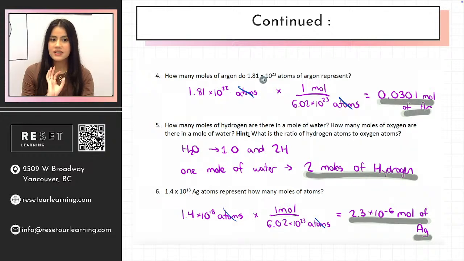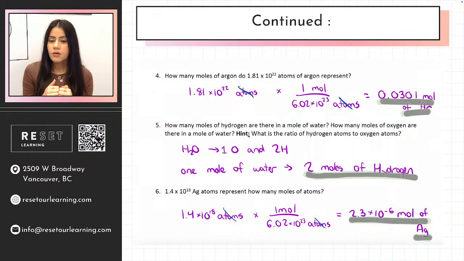Whenever you see that something is given to you, it also goes in the bottom of your fraction, conversion factor, right? And what we're desiring, what the question is asking us to find, always goes on the top. So in this case, we're being told to find moles, so that will go on the top. So again, 1 mole has 6.02 times 10 to the 23 atoms. Your atoms and atoms will cancel. When you divide this number by Avogadro's number, you'll get 0.030 moles of argon.